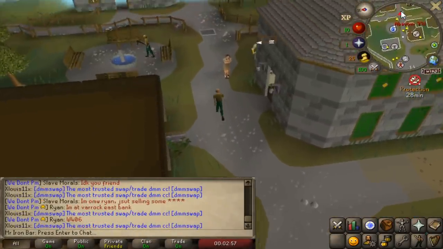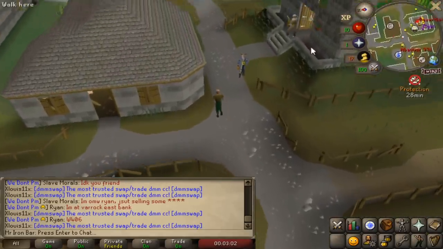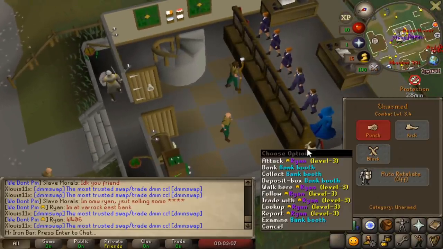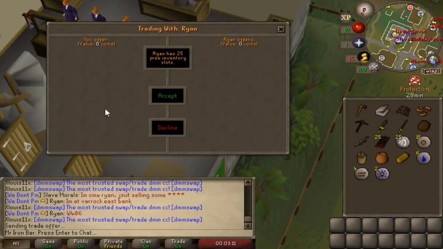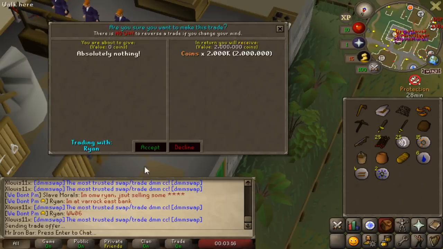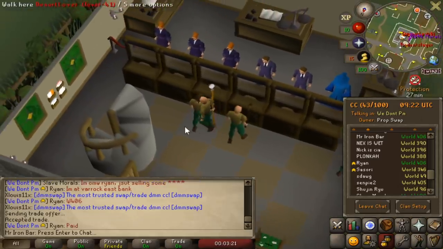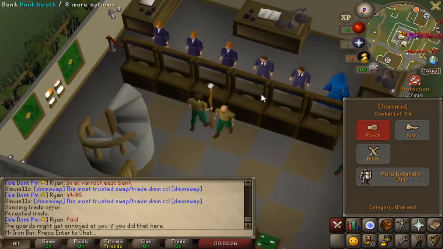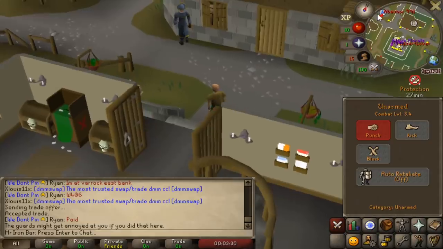Alright guys, due to my limited playing time, I won't be able to make money as fast as I would like, so I am going to swap some money from my main account, I think it's 18 mil that I sent, for 2 mil on Deadman mode. I'm using the prop swap FC for that. With 2 mil, I should be able to buy some stuff like D skims, barrows gloves.